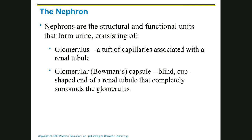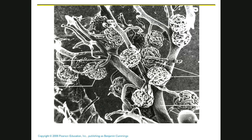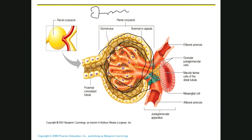So if we look at blood vessels, it starts with these capillaries. Look at those blood vessels. Right here's where Bowman's capsules are going to be. If you look at it under a microscope, remember they look like that. There they are. You can see just how many of them there are. So that's a glomerular capsule. And then here's the beginning of the tube. The tube, remember, is like a cup shape. And then there's a tube like this, and then a thing that looks like a hairpin, and then another thing like this, and then finally a collecting duct.